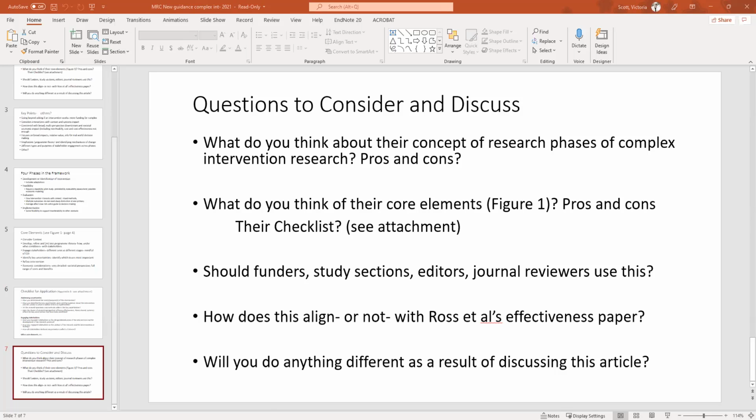Let's maybe start with the second point about the core elements. We talked a little bit, Jody made the nice point, clarification about the phases, but what do you think about this notion of their core elements that they have? They're kind of saying this is the central issues to what we should be doing here as a field. Any quarrel with those? Anything missing?